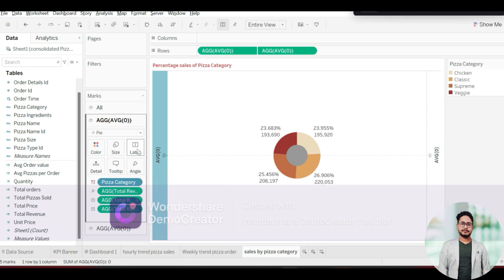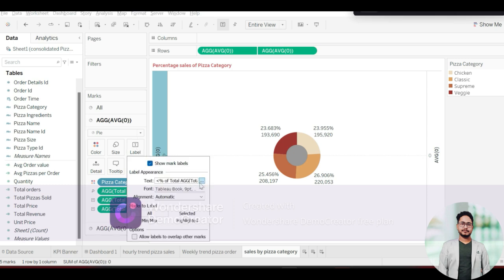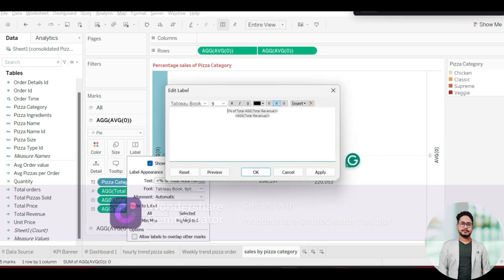Now let's head over and click on label and do some formatting. Once you click on this, you can do your formatting in your way. So the first one is percentage of total aggregate. We want to change this.